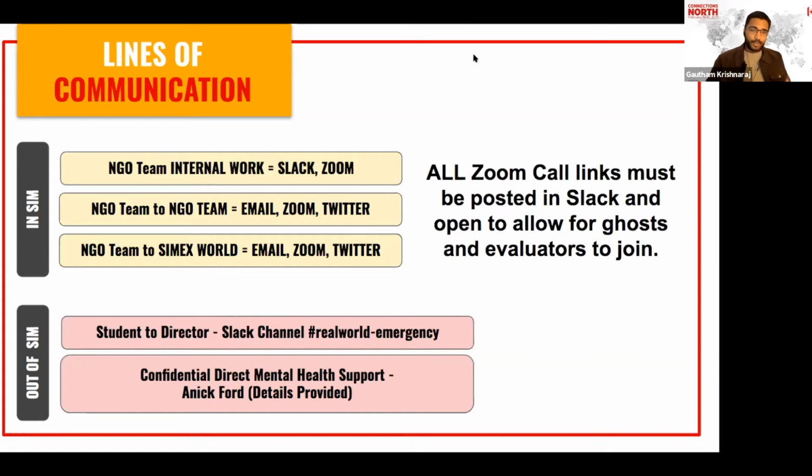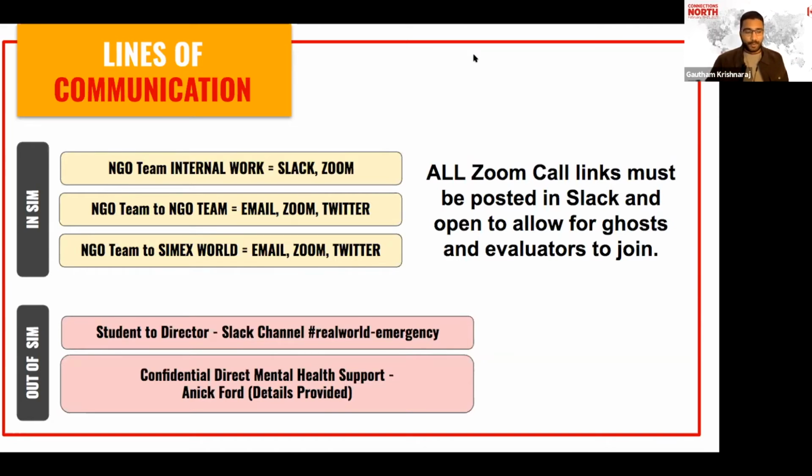Then it was also important to maintain that out of sim control. So if there were any real world emergencies, there was a channel that came right to me as the director. We did use that. During our simulation, there were stabbing events in Quebec City, so we were still able to ensure the safety and security of all of our student participants, as well as mental health support.